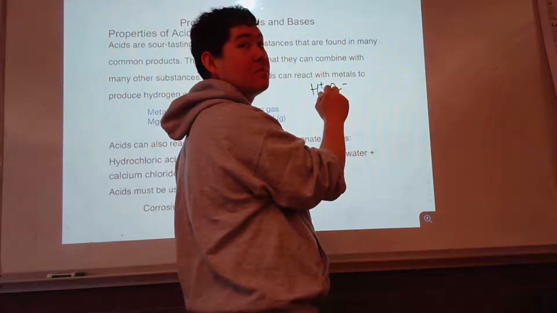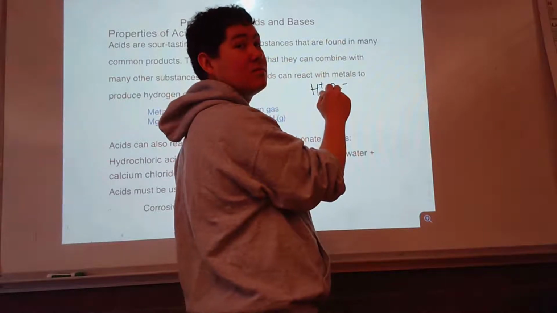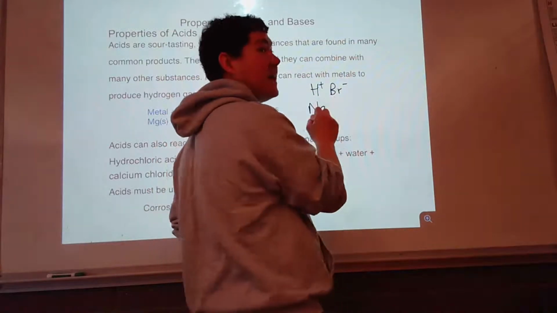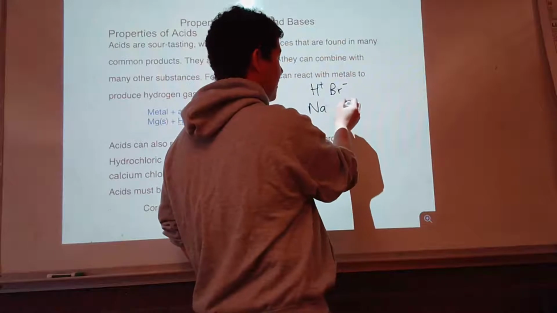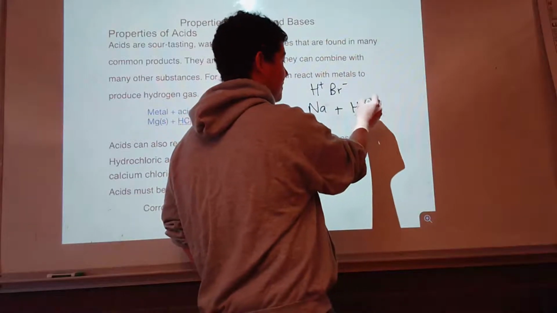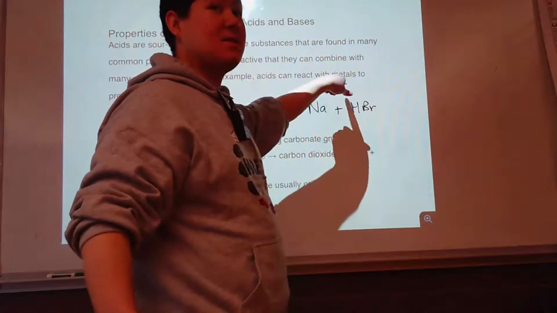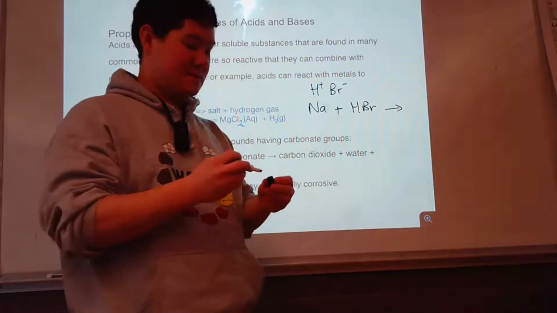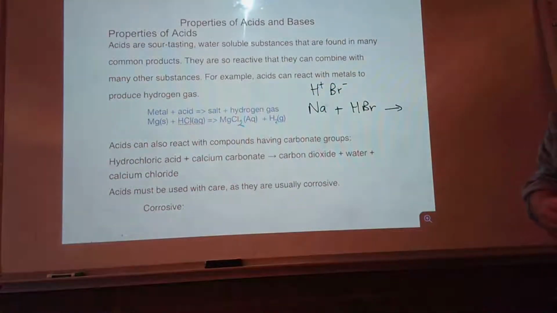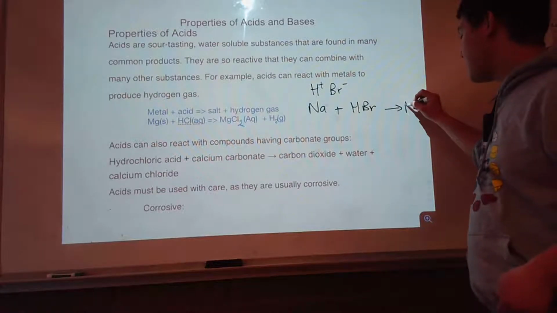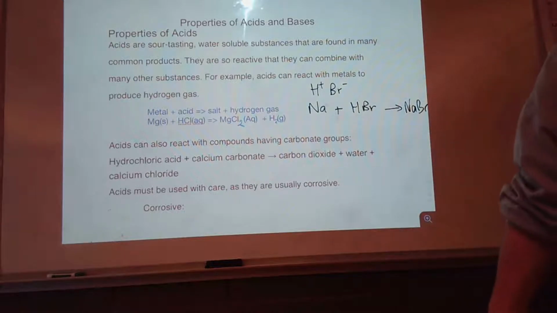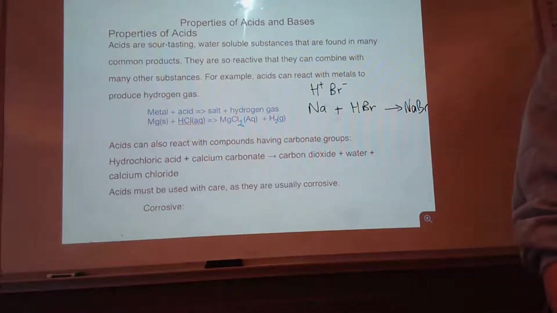It would be NaBr plus H. Okay, so yeah, the formula for sodium is Na, so that's our sodium metal. And the formula of the acid would be HBr, right? Because we crisscross the 1 and -1. And then what would the products of that reaction be? NaBr plus H. Okay. If it's hydrogen gas, is it gonna be just H or is it gonna have a slightly different formula?